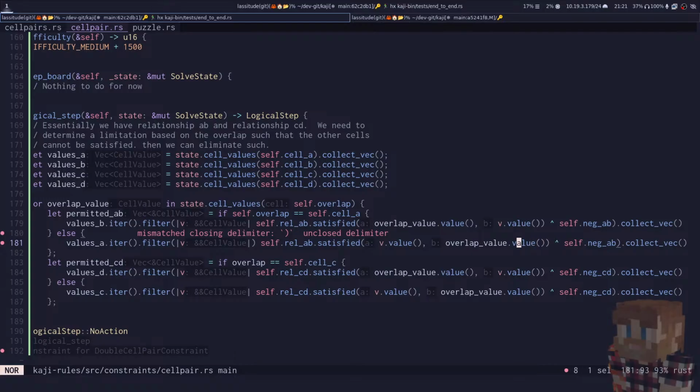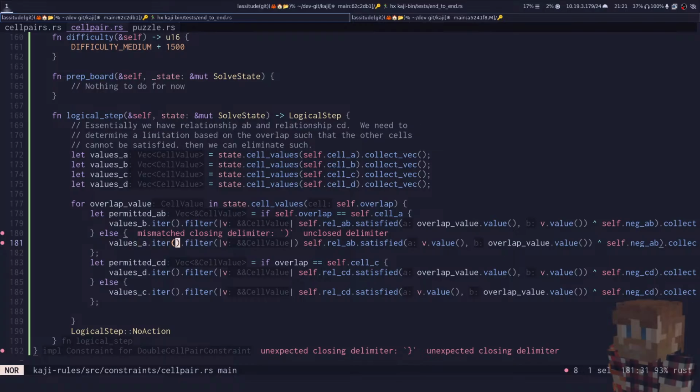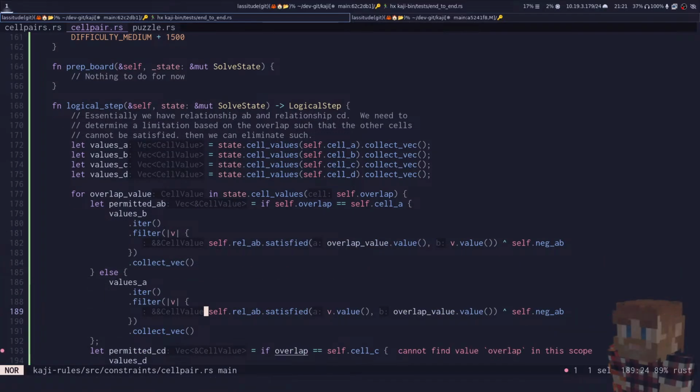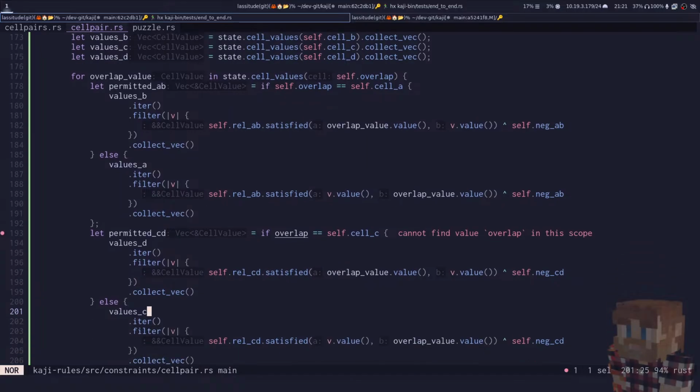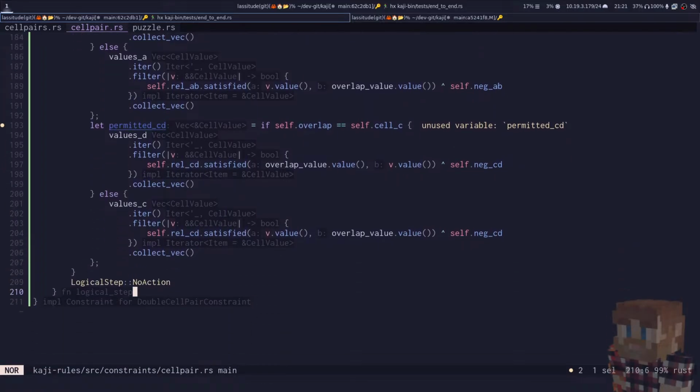Oh, for some reason there's an extra close print there that shouldn't be there. I will get used to Helix eventually. That makes more sense, and it's not if overlap, it's if self.overlap. Unused variables, yep, that's all fine.